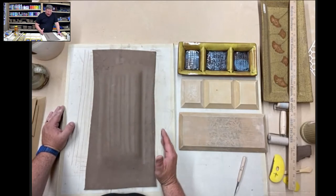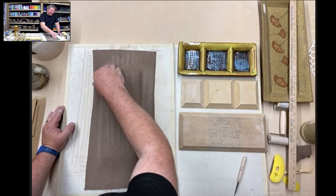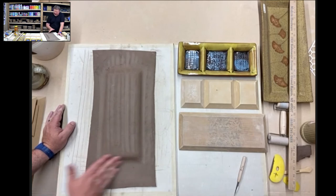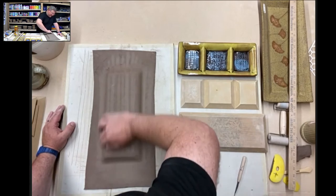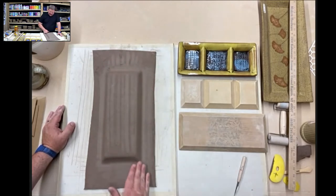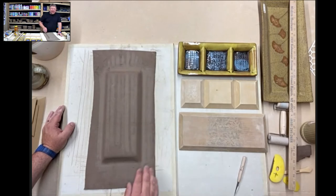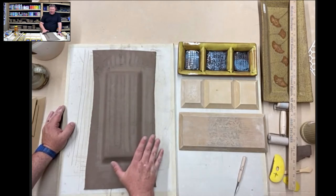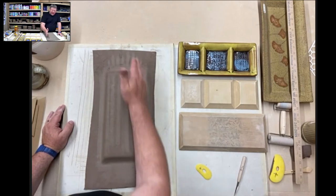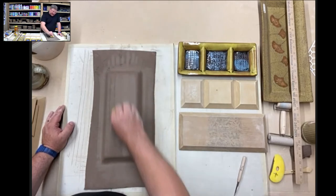So here's an important thing, I think. If you want to use really thin clay, make sure you gently push the clay towards the form, so it doesn't stretch it and stress it. If we push that clay towards it, it's going to stay a little more even. So if you're using thinner clay and having problems with cracks, don't press so hard. But when you are pressing, press towards the form, and press in those stress areas before you press down the outside. If we press down this outside, that will keep the clay in place, and it'll force that clay to be stretched anyway. That makes sense. So work on this edge close to the form first, making sure it's in place before you compress the other parts of it.